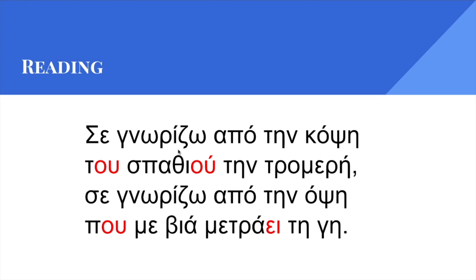So now I'm going to read it one last time, but a little bit more like how a Greek would actually read it. Se gnorizo ap tin kopsi, tu spathiu tin tromeri, se gnorizo ap tin opsi, pu me via metrai ti yi. Okay, so obviously I've not got a perfect Greek accent, but that's kind of how a Greek would read it. And it just comes with practice.